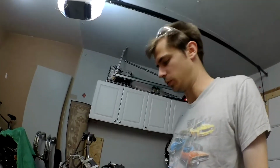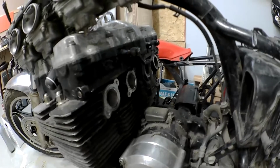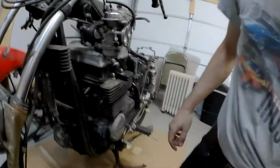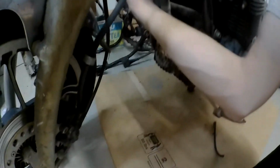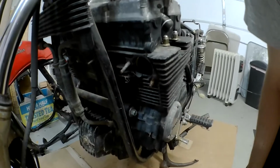Well, unfortunately, it looks like the camera wasn't working for a bit, but it was a huge struggle. I got the carburetors off. Trying to get back to these mounting holes was absolutely impossible with the Allen wrench set that I had. I did get the exhaust off as well. I think I'm gonna run into some difficulty. It looks like I bent one of these mounts on the other side. I don't know if I can replace those.